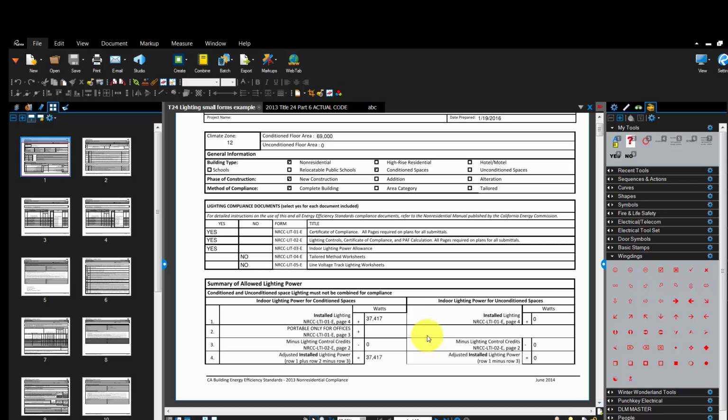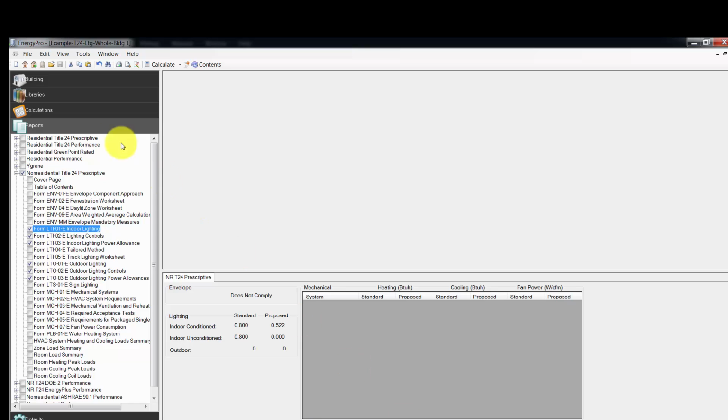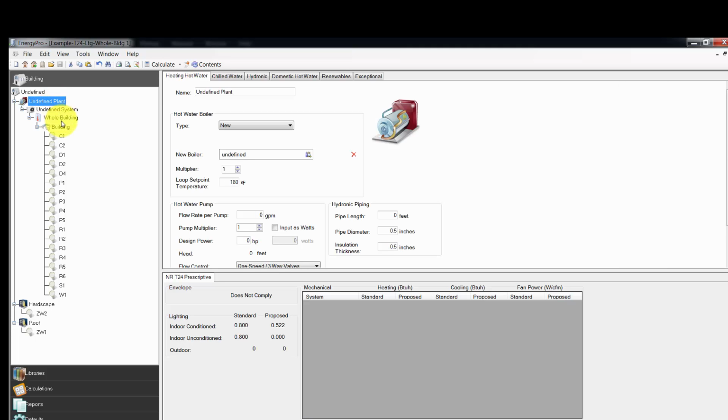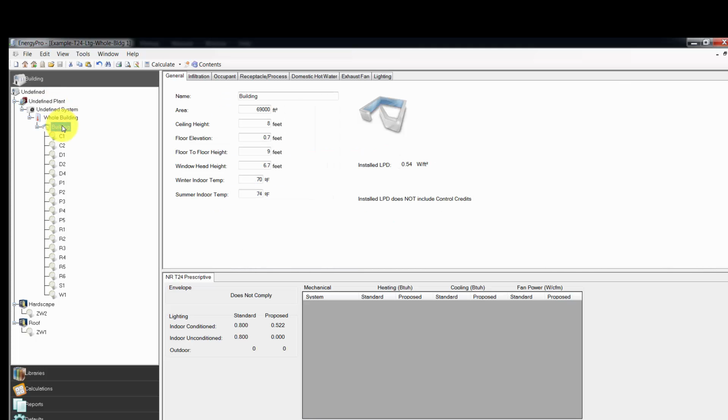Oh, incidentally, I forgot to say in our last video, you do need to figure out what your total area is. Since that needs to correspond with your mechanical folks and your envelope folks, you should really get your area from them so that it's consistent. But if you don't know what those are or you're in a time pinch, you can go to Revit, go to a 3D view, turn everything off in VG except for floors, and click on the floor, and it will tell you in the properties bar how much area that floor is. Not the greatest way, but you can do that and then add up all your floors. So in the building section, you'll type in the area.